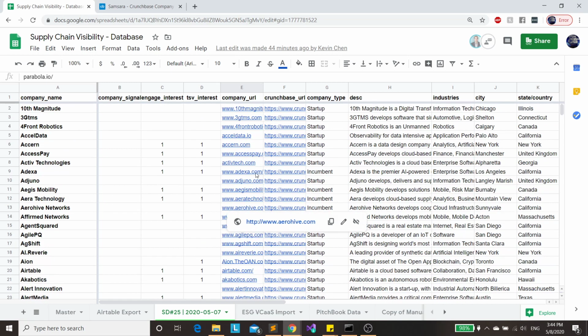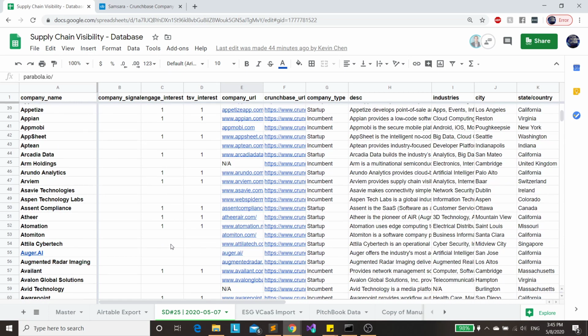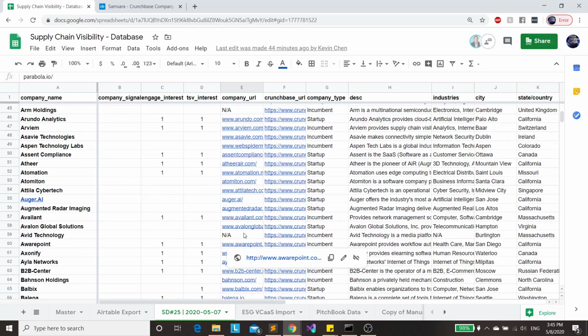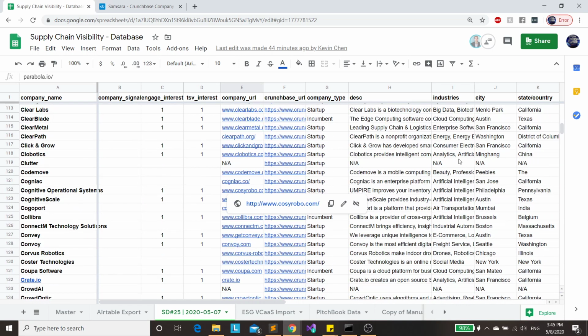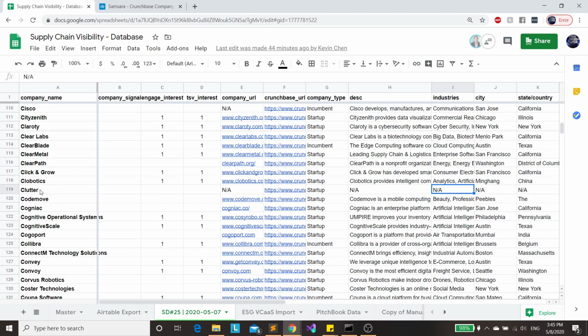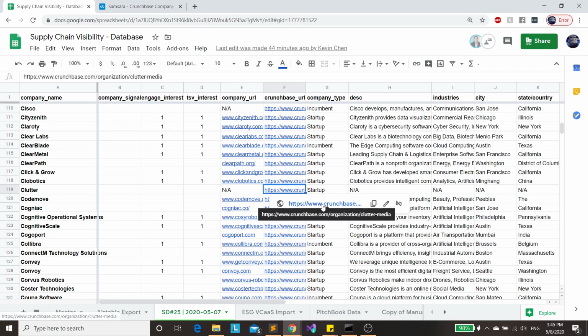The master table. The way you can tell a scrape failed is, if you go in, you'll notice there's going to be a lot of NAs. So look at this row right here: Clutter, the company name. There's a ton of not applicables. That means the scrape failed, but I gave you the Crunchbase URL so you can investigate why.